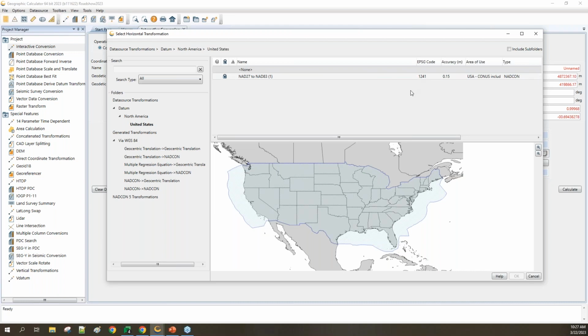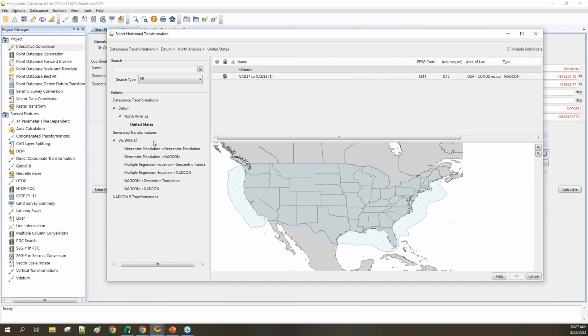These are all standard parameters that come from the EPSG database or various national authorities and so on. But you use that accuracy information to let the most accurate ones float to the top. So the way this works is the smallest number is the best. If you have one that is accurate to 0.15 meters up here, that's 15 centimeters, and you might see one right next to it that's only accurate to about 10 meters. The one that is 0.15 meters is going to have a higher confidence than the one that is 10 meters, and so on.